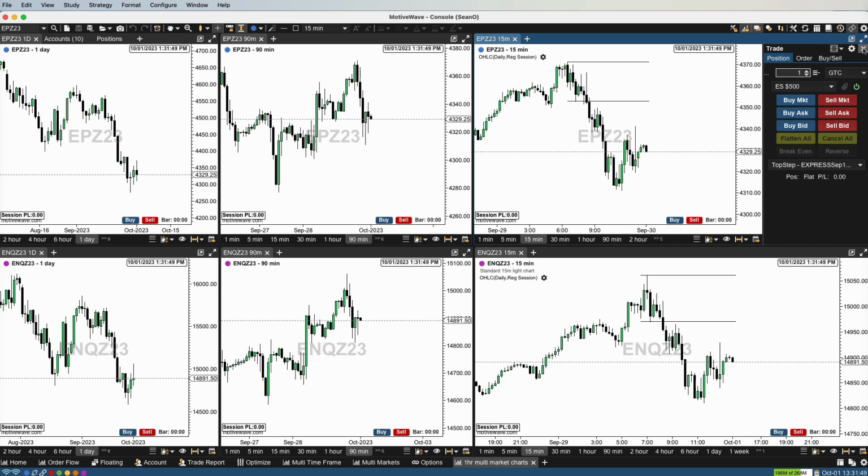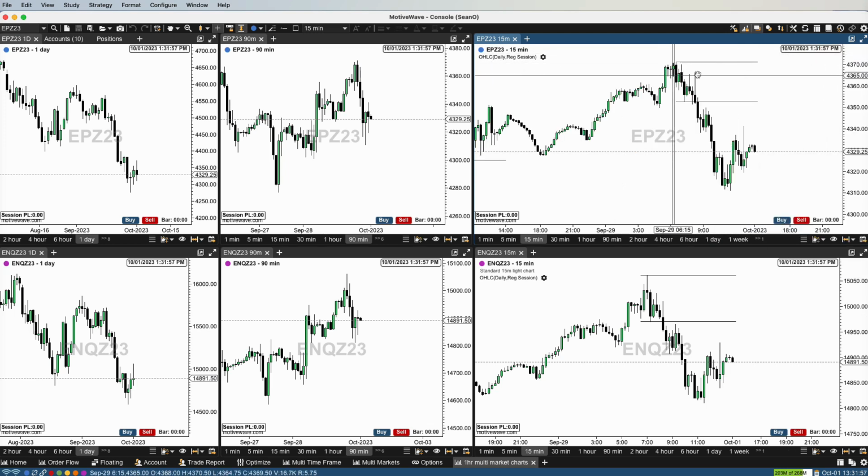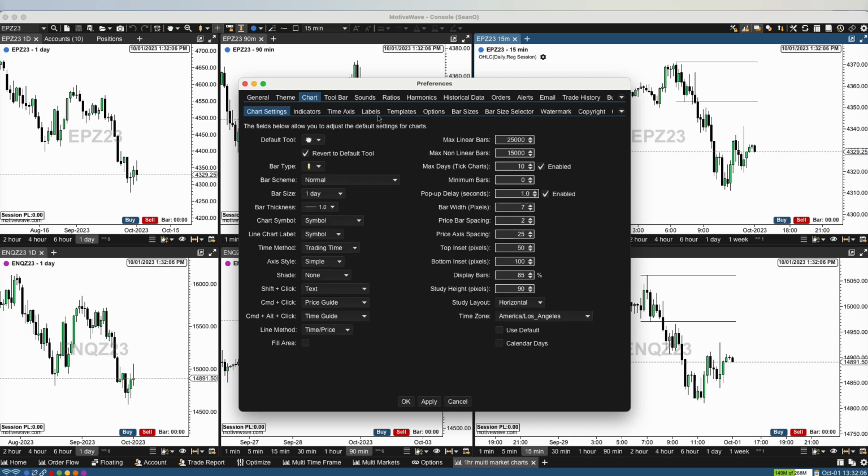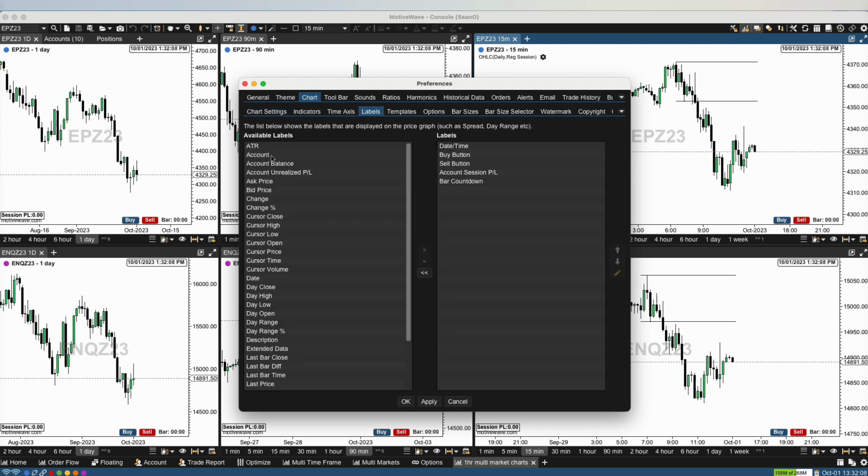Again, you can close this trade panel out, and I'll show you something where you can see which account you're in on the charts. So right now, if I'm on here, I'm going to go up to this settings tab, and I'm going to go down to chart and labels. I'm going to add account because I want to be able to see exactly which account I'm trading.